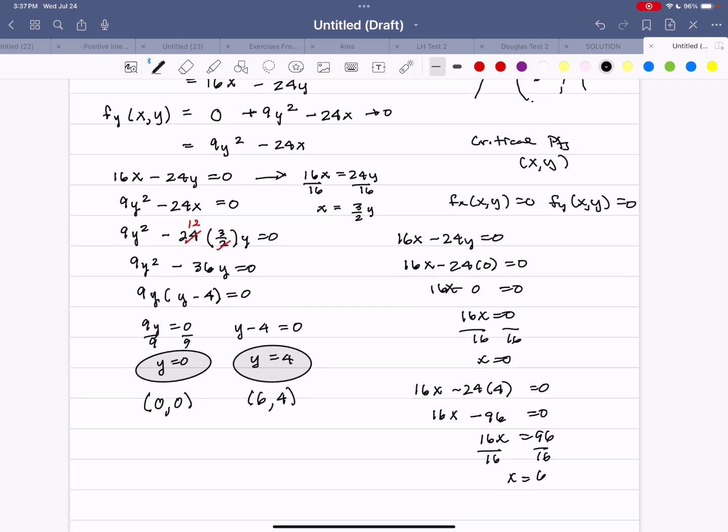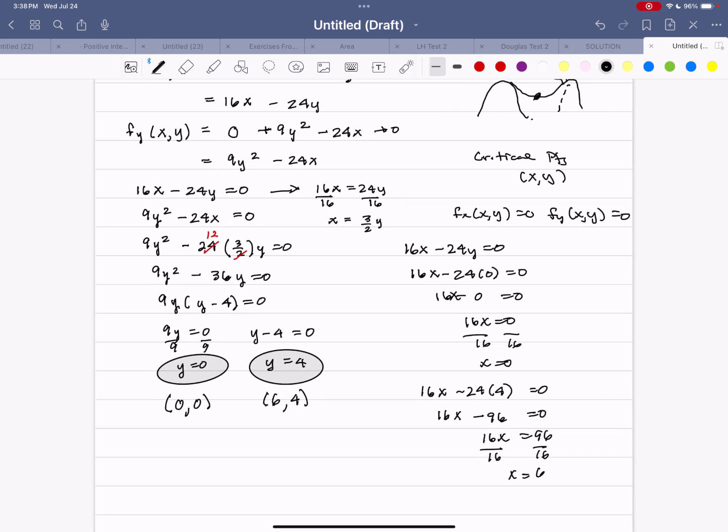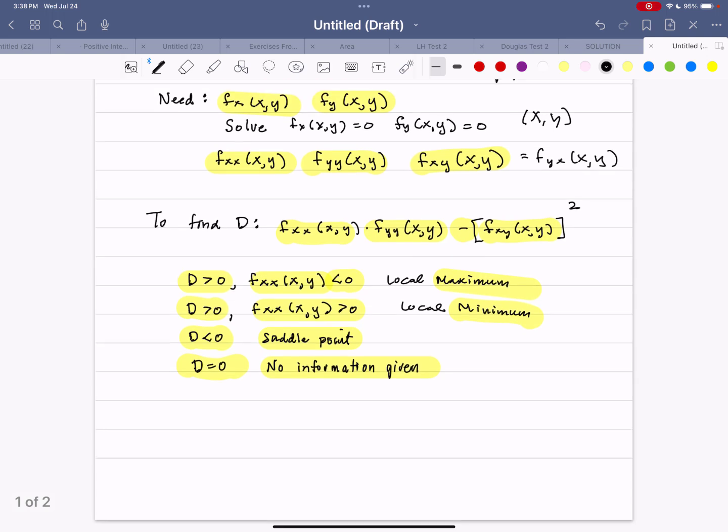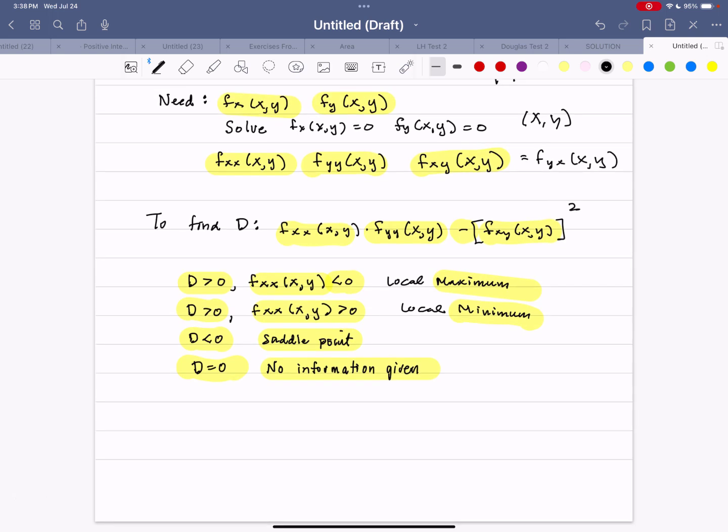All right, now, we're trying to decide, is this a local max, local min, or a saddle point, or do we not have enough information? So let's look at what the test is for determining. So I'm going to go back over here. We've got to find this thing called D, but before we can find D, we have to find f sub xx of xy. So that means take the derivative of f sub x, right? So you've already taken the derivative with respect to x once, take it again with respect to x. Then again with respect to y. And then opposite, first time x, second time y, or first time y, second time x.